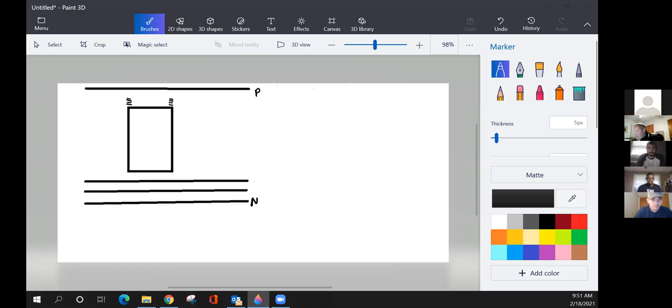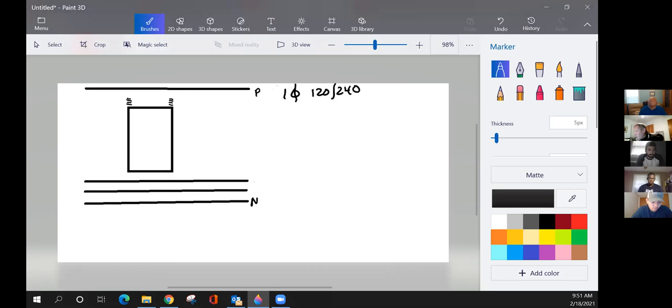All right, guys, I'm just going to do a little drawing here. I'm not a Picasso, so it might get a little sloppy, but this is what you're going to see us draw out now. We're going to start drawing out some transformers. I'm going to start with a single-phase transformer to give you an idea of how we're going to draw out one transformer at a time and how the voltages will go. This is going to be a single phase transformer, 120/240 volts.